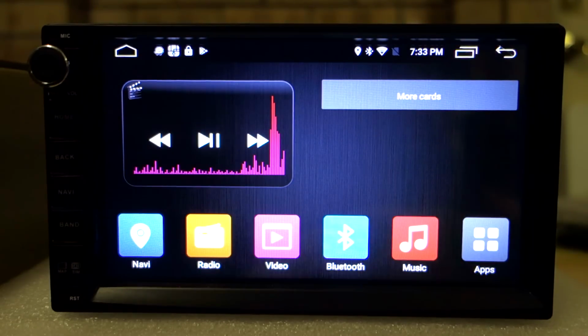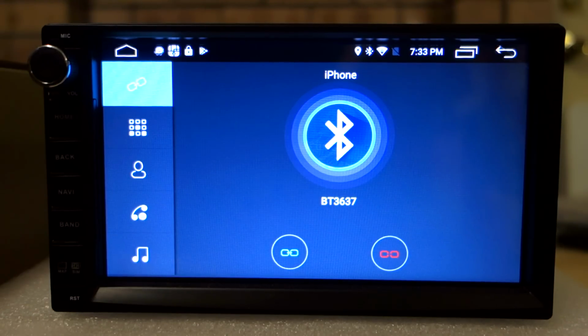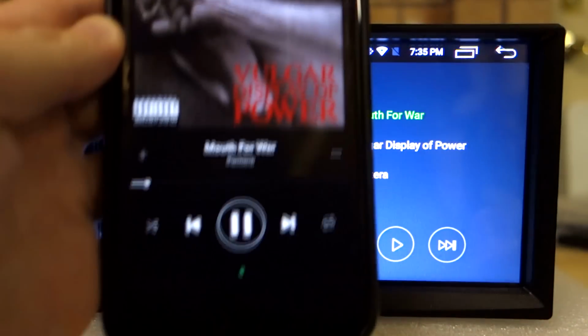It just plays whatever videos are on the unit. Jump into Bluetooth. Now Bluetooth is basically playback from your phone. So if I play music on my phone, it'll play back through here, and I'll quickly show you what that looks like. Mouthful War by Pantera, and there it is playing on my phone.